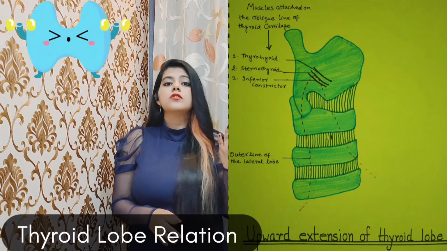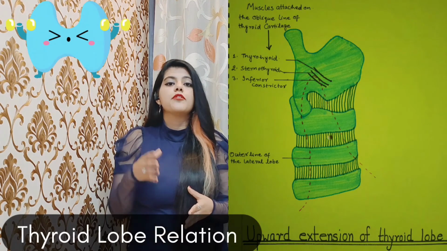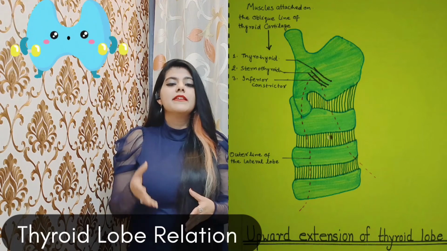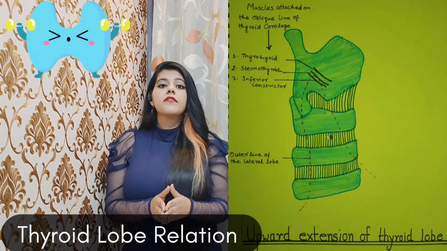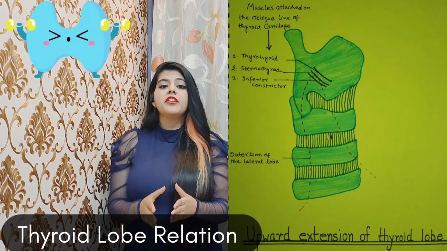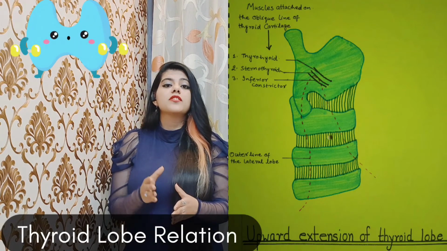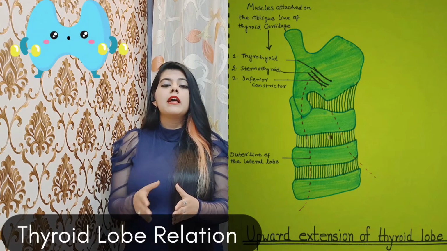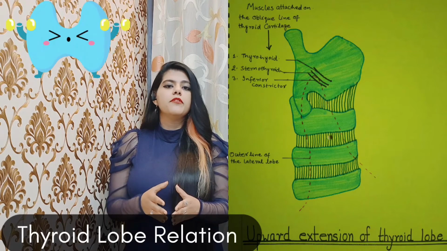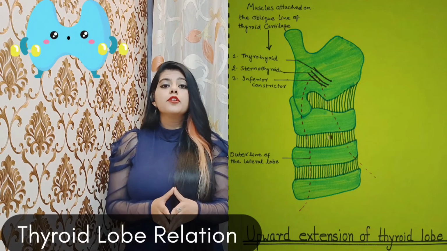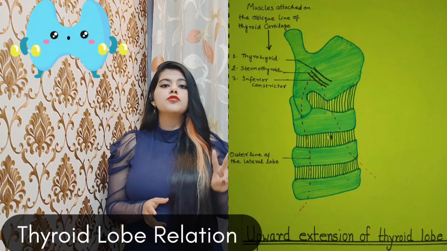We talk about the third surface, that is the posterolateral surface. It is associated with the carotid sheath, and the ansa cervicalis is embedded in the anterior wall of the sheath, while the cervical sympathetic chain lies posterior to the sheath, and it is present in front of the prevertebral fascia. If we talk about the borders, then there are two main borders.